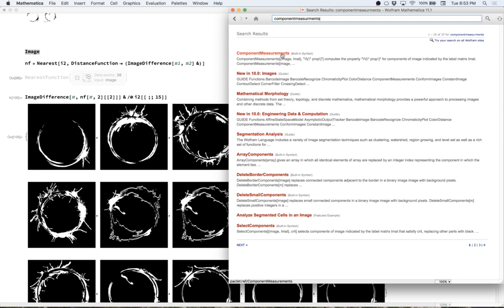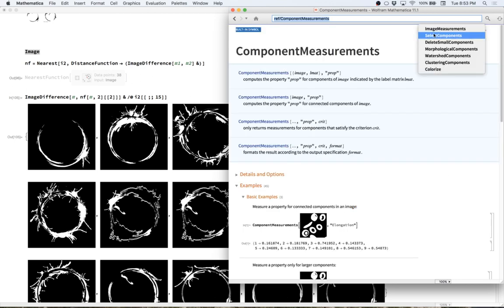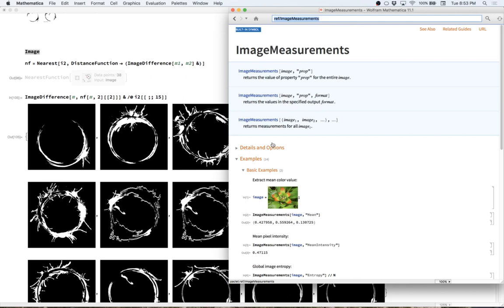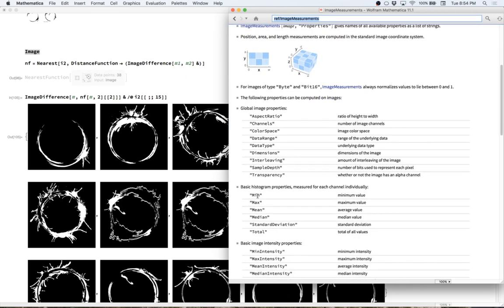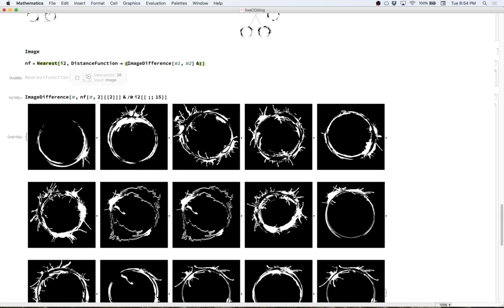So we can go to that one, and then maybe it'll be in the C alsos. Image measurements. Okay, yes, that's what it's called. So image measurements lets you just get a bunch of easy measurements of images, things like what's the maximum pixel value and so on. So I think we just want to get the mean or the total pixel value. All the images are the same resolution, so the mean and the total, the only difference would be that one is multiplied by whatever the number of pixels is, so it doesn't really matter which we use, but we can use the mean. So essentially we just want to take the image measurements of that and get the mean, and that will be our distance measurement.